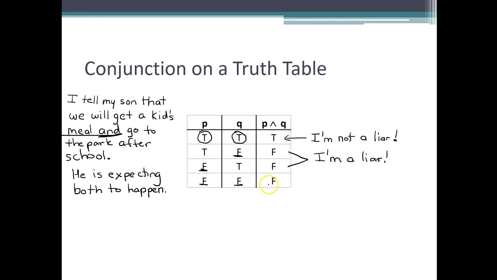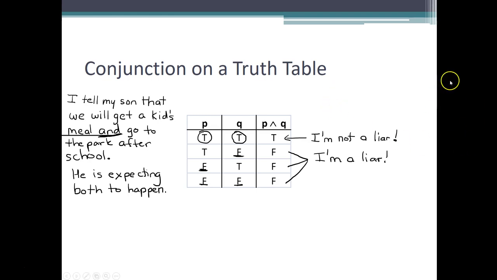And if I pick him up and don't do any of those, I'm really a liar. I guess, are there degrees of lying? White lies versus big lies, whoppers. Either way, in the rules of logic, it's all black and white here. It's all true, false. If there's a falsehood with an and, if I back up on anything I've stated in my and statement, then the final result is false. So that's how it works with conjunctions.